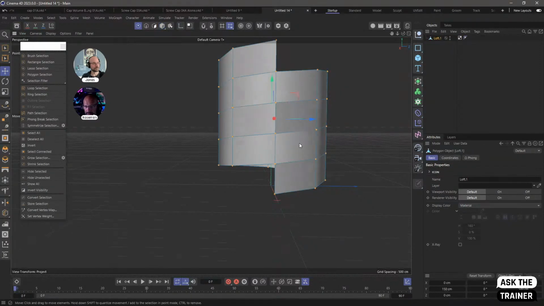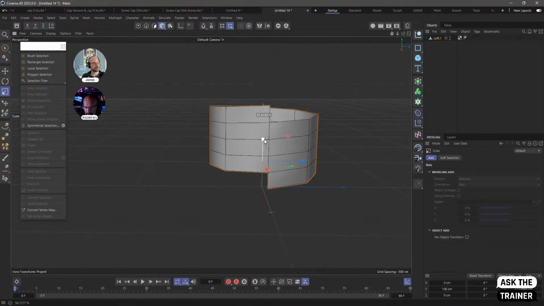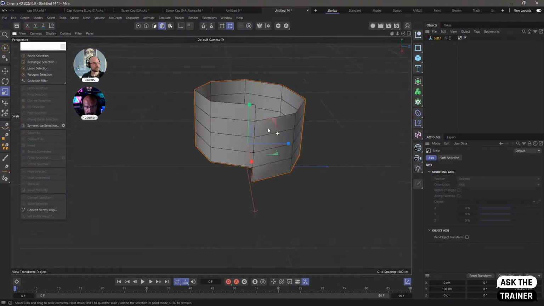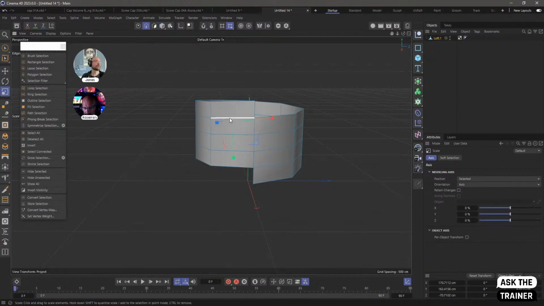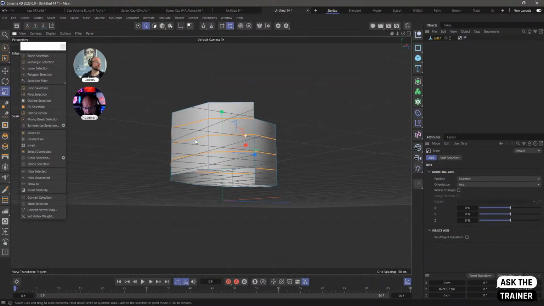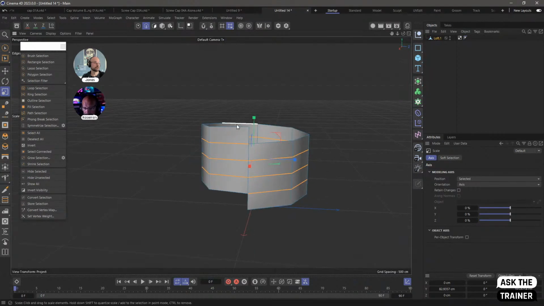Good. 1 solid model. The good thing about this is you don't even need accurate measurements, because you can just scale it down and bring it to whatever size you want. What we are trying to overcome here is this stepping. The reason is that this line, being from a spiral, goes all the way around, so this doesn't have a specific cap on top. But we're going to do something about that.